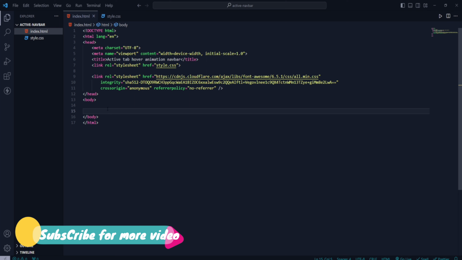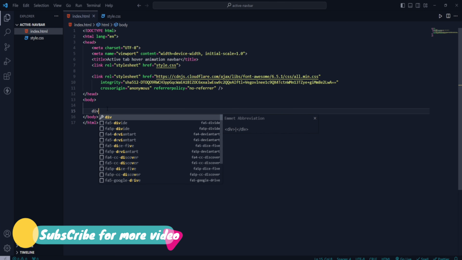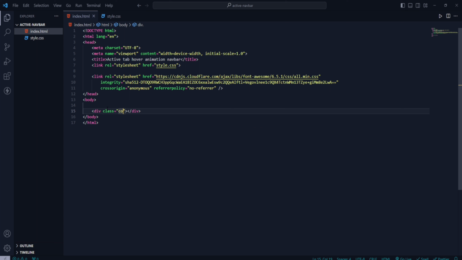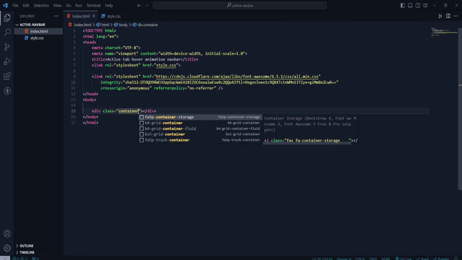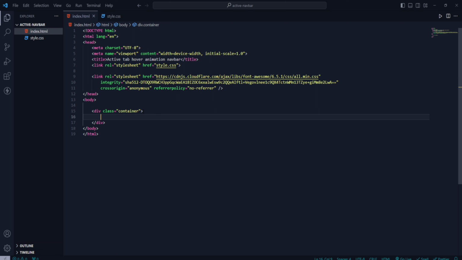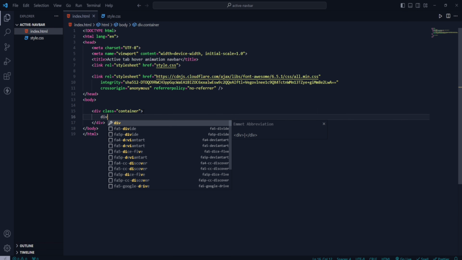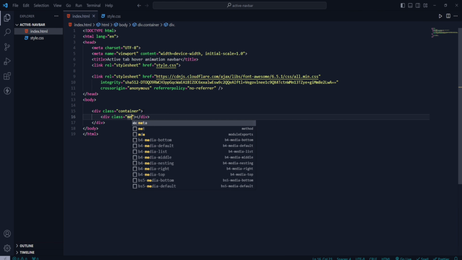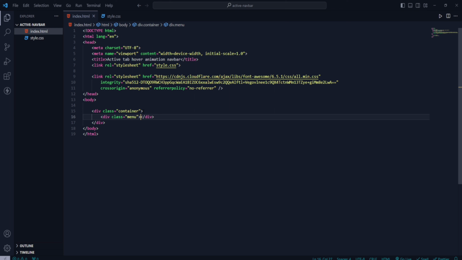I will take a div and give the class name container, and then I will take another div inside this container and give the class name menu, and for each element I will take a list tag.